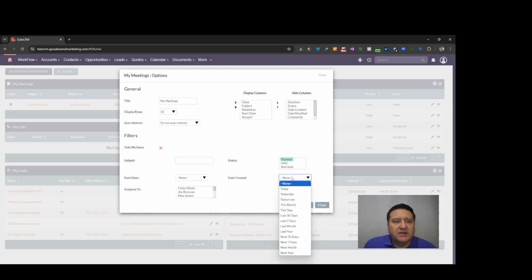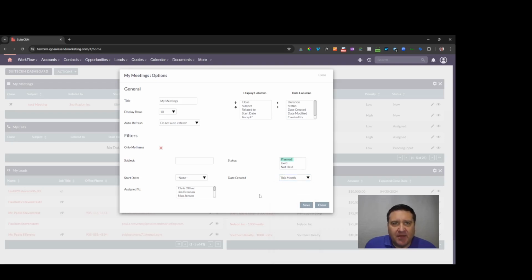So you might want to do something like meetings this week or something, right? Or this month, or tomorrow, or today, or yesterday, or those kinds of things. So this month would typically work well.